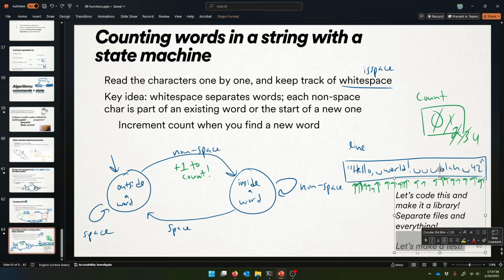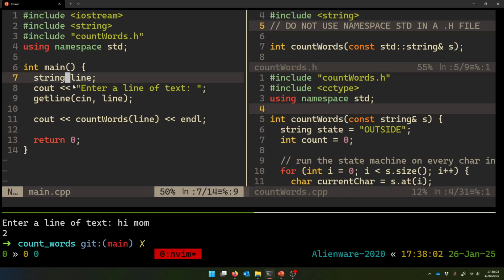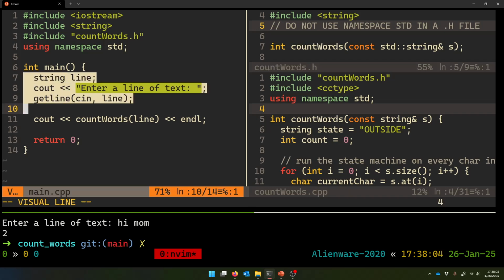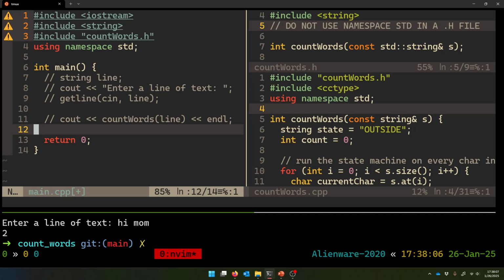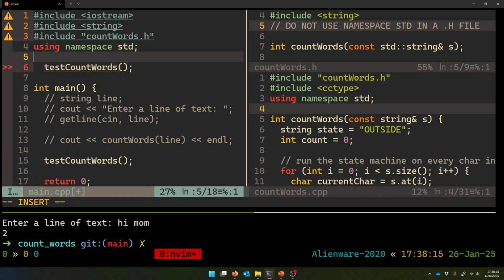And then the final thing is, let's remember how to make tests with assert true. So let's turn our example into a test rather than asking the user to type stuff. So instead of this, we'll turn it into a test. Usually a unit test is its own little function. I'll call it test count words. That'll be my little testing function. I'll put it up here. And it will use assert true.